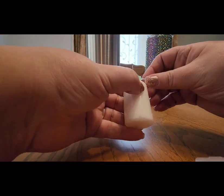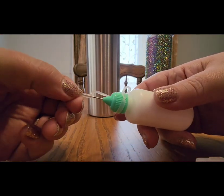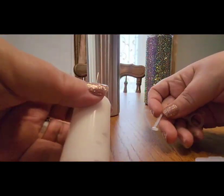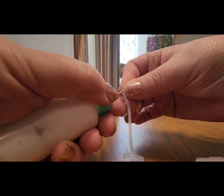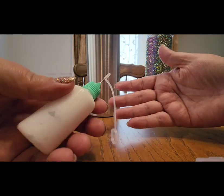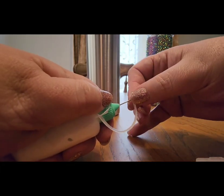Something too that I personally like to do. So this comes with this. I don't leave it on while I'm doing my cup. So here's what I do. I put this on first, like that. This is supposed to go around here just so this doesn't get lost. But it kind of flops around a lot when you're trying to. So if you had this on here, and then you take this off, this kind of flops around a lot, and I don't like it getting into my glue.